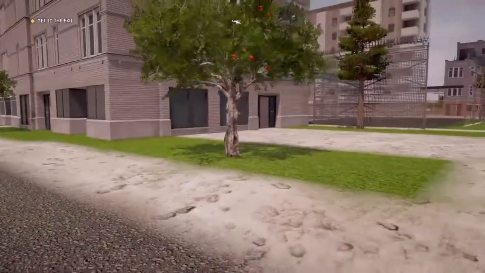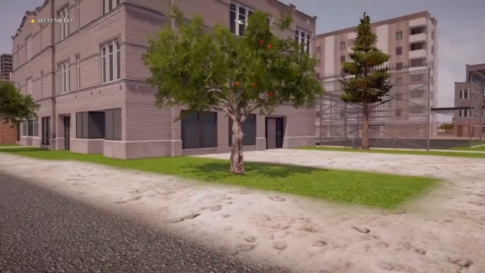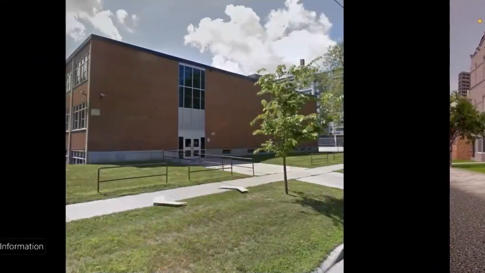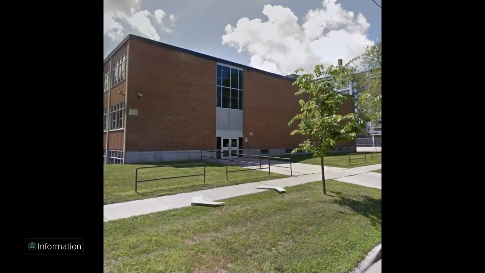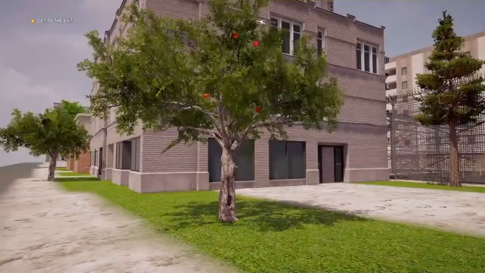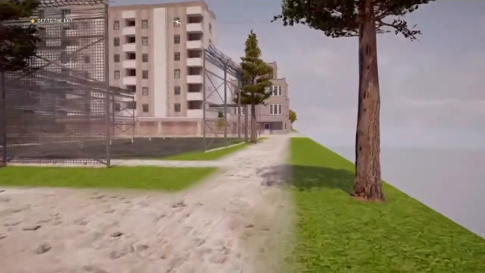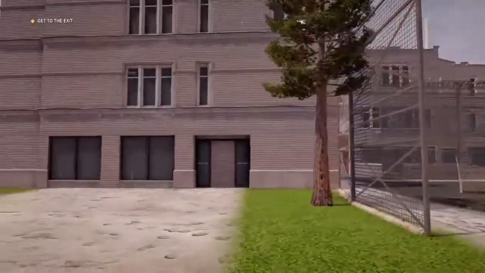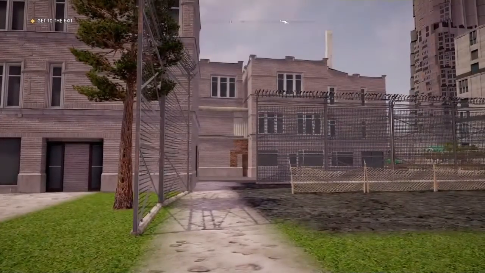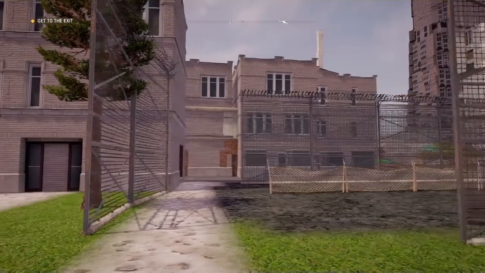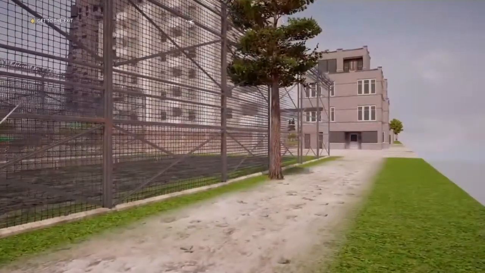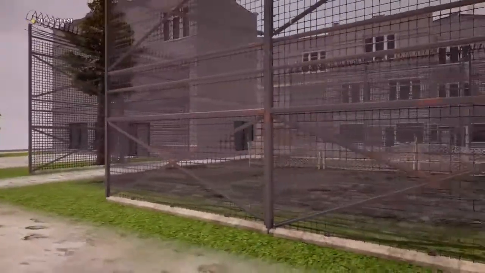Here we go. This is the back. This area is called the smoking pit, where a lot of people actually went out to go for smokes. And this is what it looks like in real life. And as we make our way more to the backyard of our school, we also had a tennis court back here too. So this is what it looks like back here.